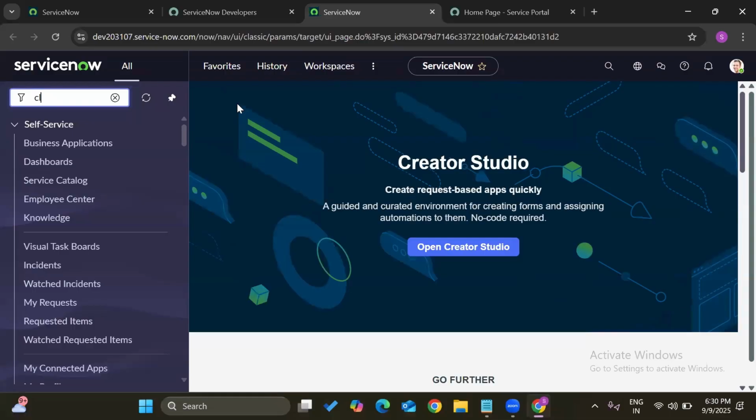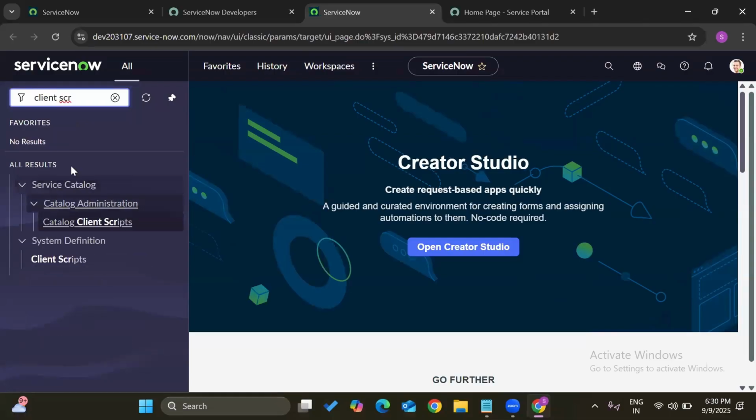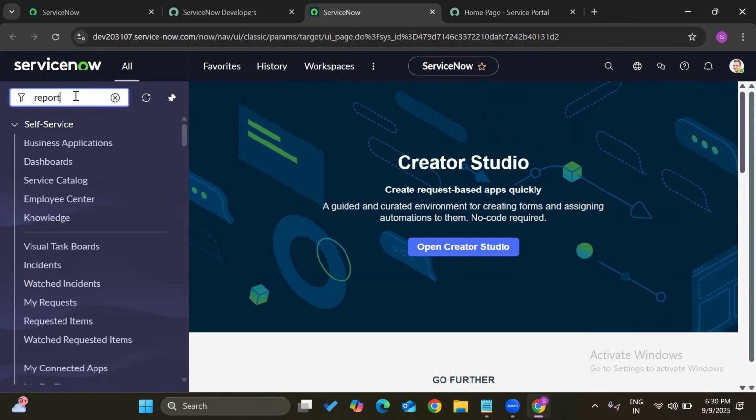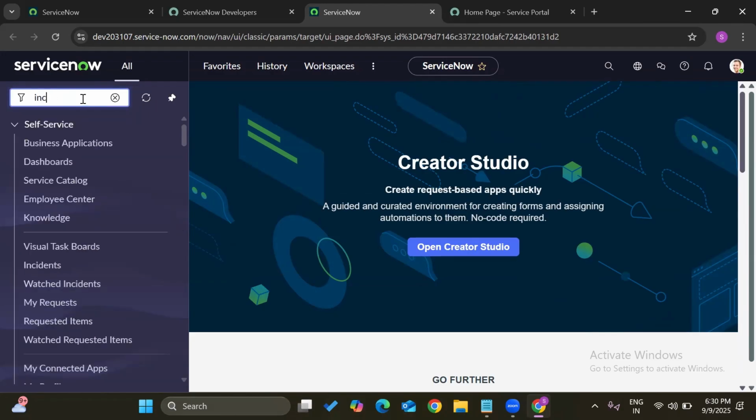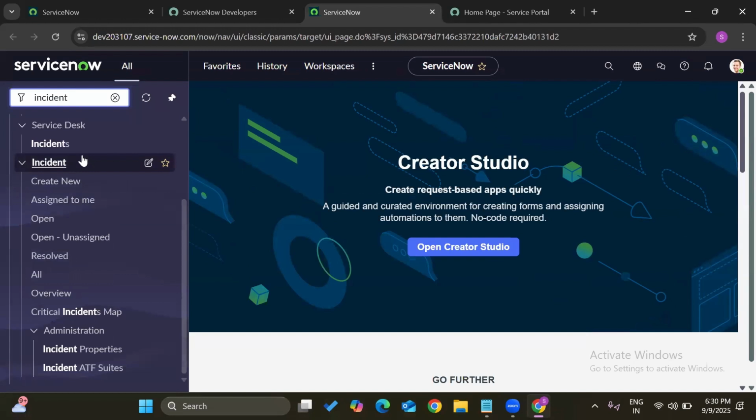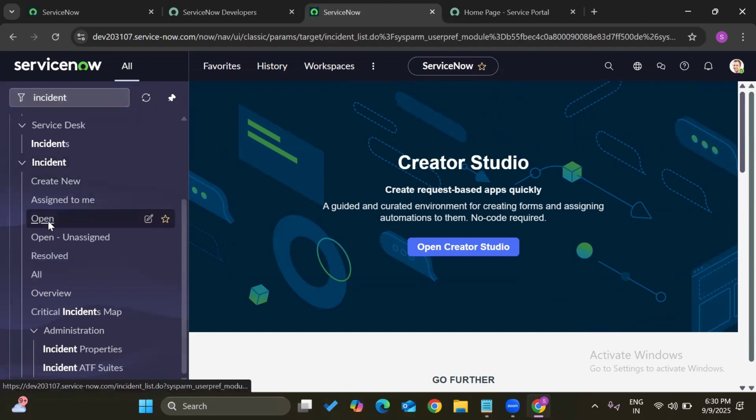If they want to develop something, let's say client scripts, or write some script, or create some report, they have to go through the platform user interface only. If they want to access the main database, let's say I want to access incident data, they have to go through the platform user interface only.